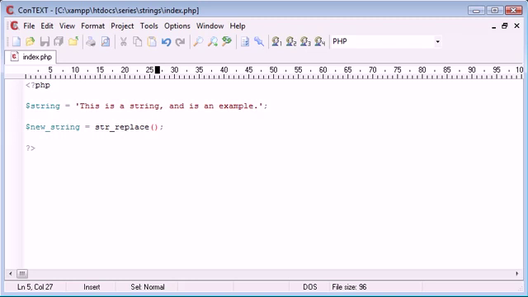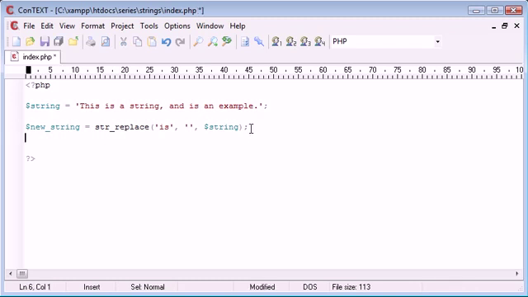So the first one is going to be the word that you want to replace. So I'm going to replace the word "is" inside of this. Now the next argument is what you want to replace it with, and I'm just going to replace it with nothing. Then the last is where you're looking. So we're looking inside this string variable here, which is equal to this value here. So in this function, we're looking through the whole string, and we're removing the word "is" because we're replacing the word "is" with nothing. So we'll be removing this, we'll be removing this, and we'll also be removing this.